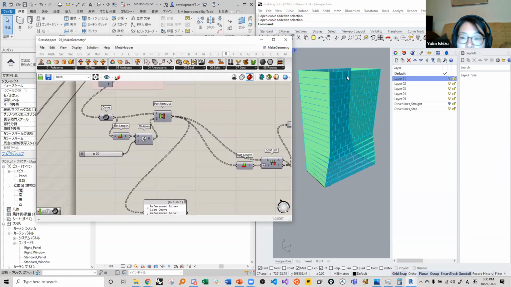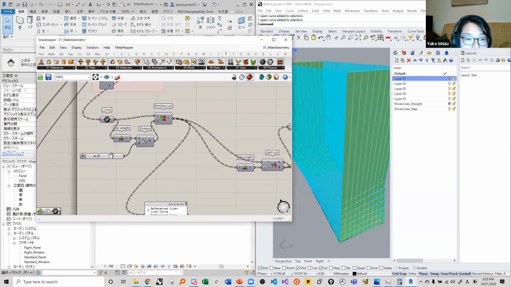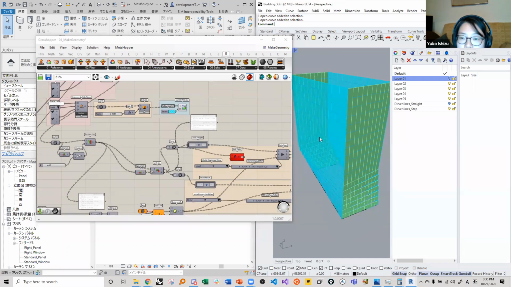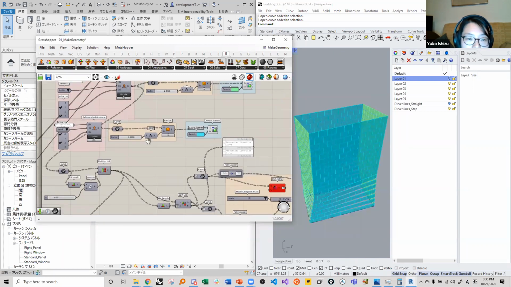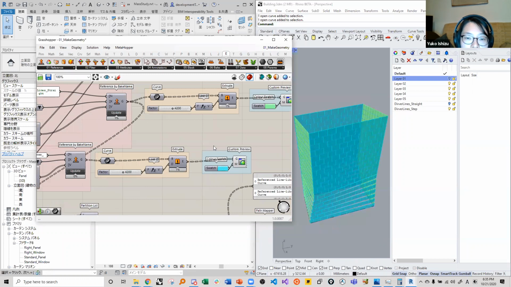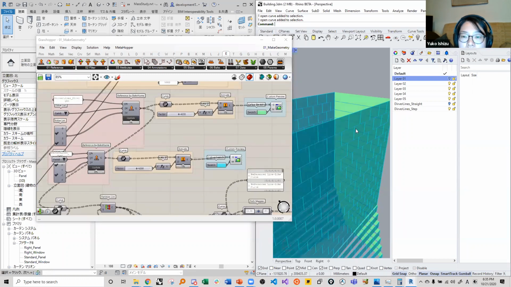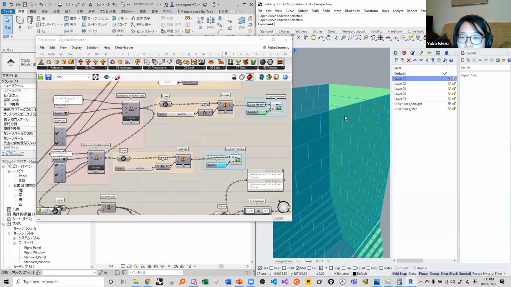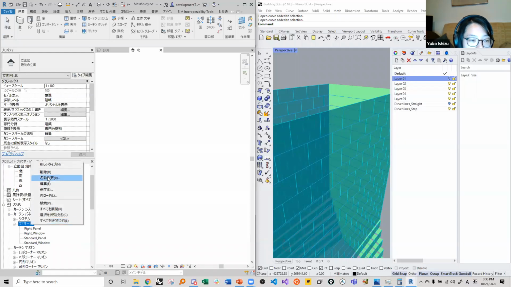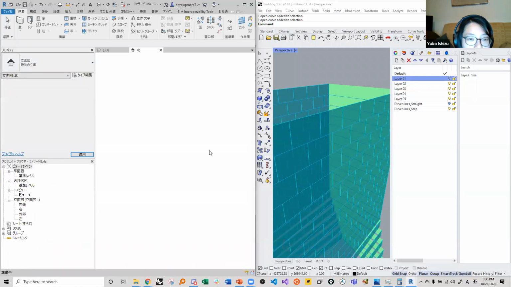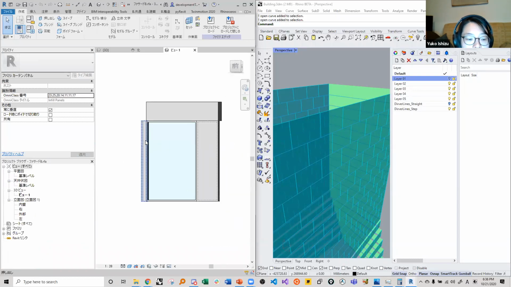So okay, after you made this lines pattern, then you can use this driver line and make a facade panels. So the facade panel part, I made this simple facade family.